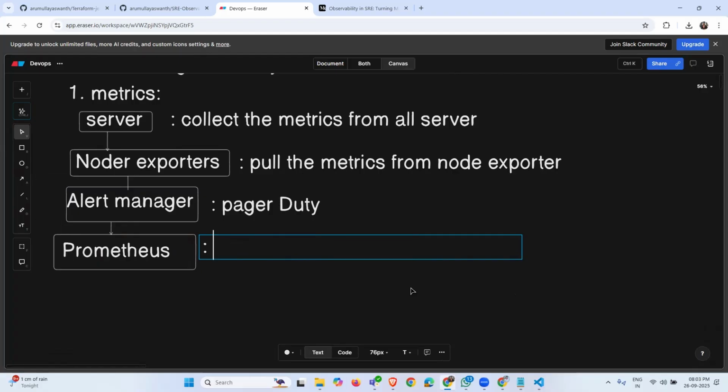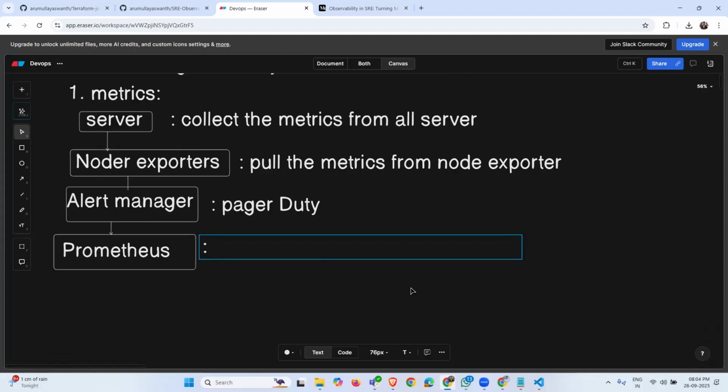The node exporter gives the metrics to Prometheus every 15 seconds. And what will Prometheus do? Prometheus adds indexing, labeling and timestamping, and stores the metrics in TSDB.